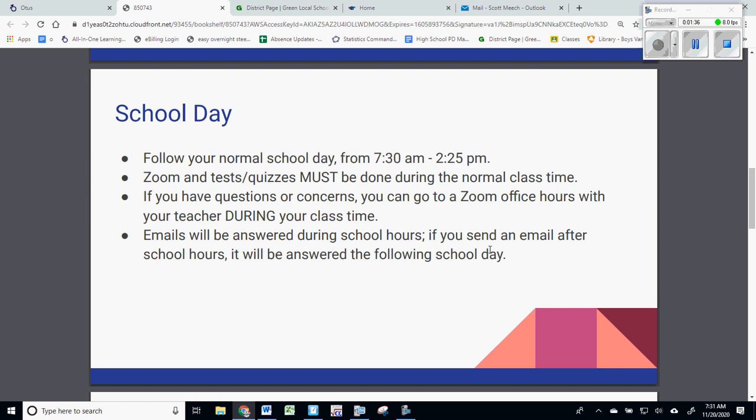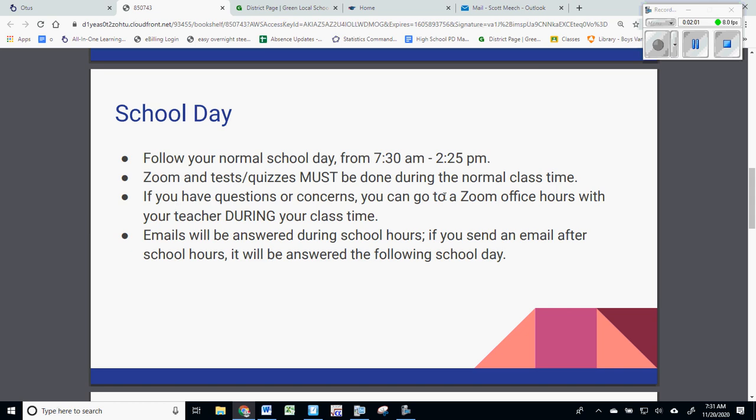That means if we do something like next week, this is not going to happen, but if you have questions on your homework, we'll talk about that in a second, do a Zoom meeting. If we have a test or a quiz, and we do it by Zoom, or you have to take it online for this class, you got to be on your computer at 7:30 to take it. Okay, and we'll talk about that.